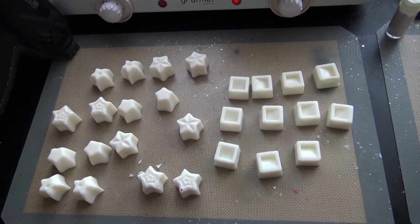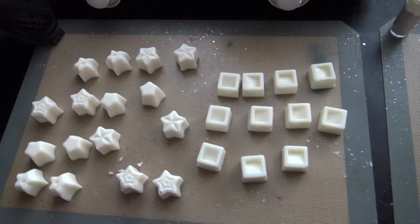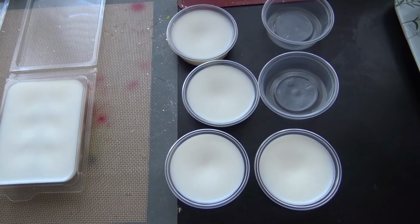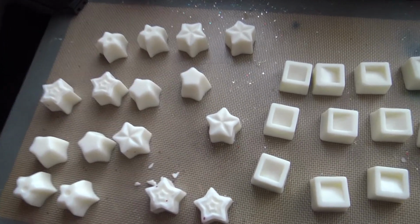You see, it's very easy to make wax melts if you don't use any dye or glitter or any other fancy stuff. Theoretically you don't need it because it's all about the scent, but you know, it looks nice when it's colorful and shimmery.